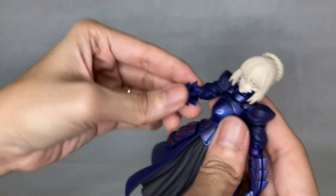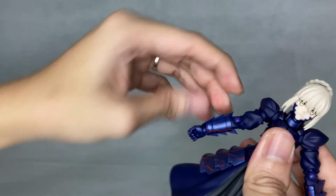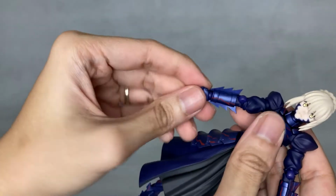Other than this, her other parts are very flexible. Like you can see here for her arm, her elbow, and her fist.